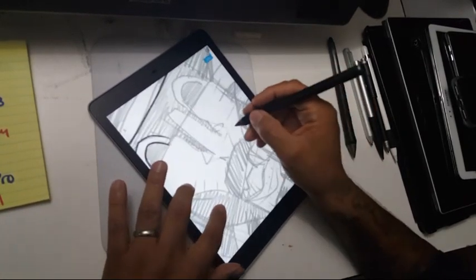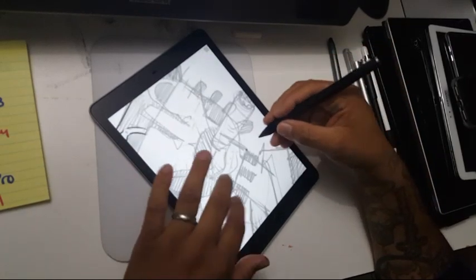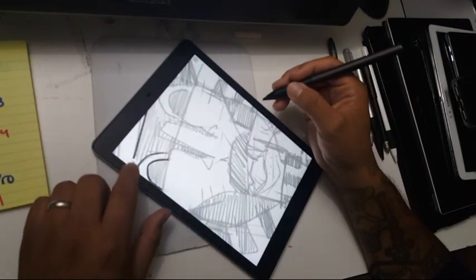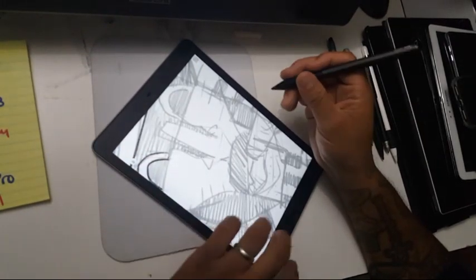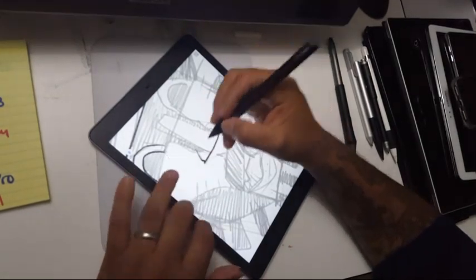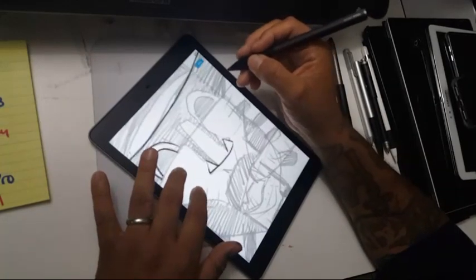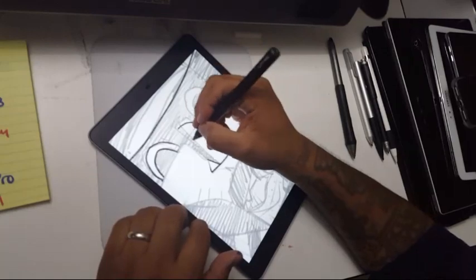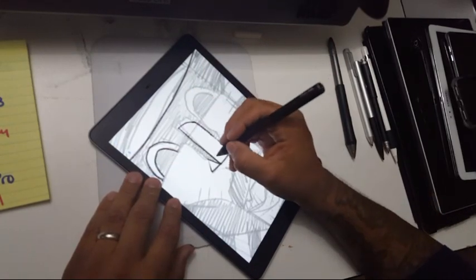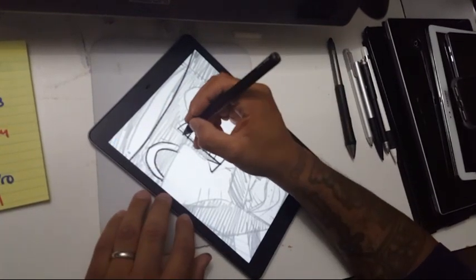Now the nose. Of course, I didn't finish the nose, but that's because I had an idea of how I wanted to. And I think that right there was my hand. So let me turn that on. And when I go with the two finger swipe to the left, that is the undo. So let's go here. Bam. It's like triangles. Yep, you got triangles. I like looking at other artists' artwork and breaking it down into shapes. There it is. And let's go like this. All right, there we go. Perfect.